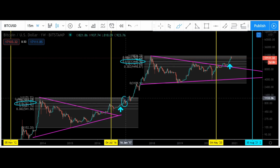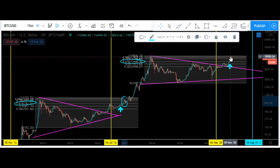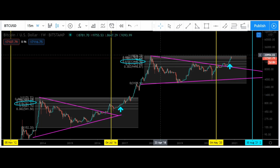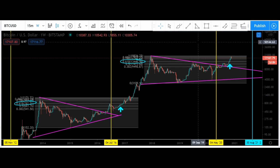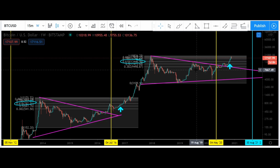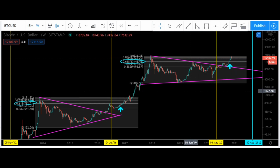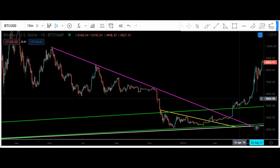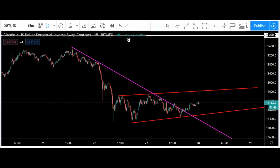So that's really just if this trend or this fractal pattern, I guess, continues to play out so similarly. It doesn't have to, and obviously none of this is financial advice. Always do your own research, form your own opinions, but I'm just showing you what's been making my trading life fairly easy for basically the last half a year, guys. And anyone who's been tuning into this channel knows I've been playing the macro swing of this, or pointing it out very well. So I'm gonna dive into an interesting pattern that I am seeing develop on a shorter time frame, guys, which is just, again, a reason why it could be more bullish.